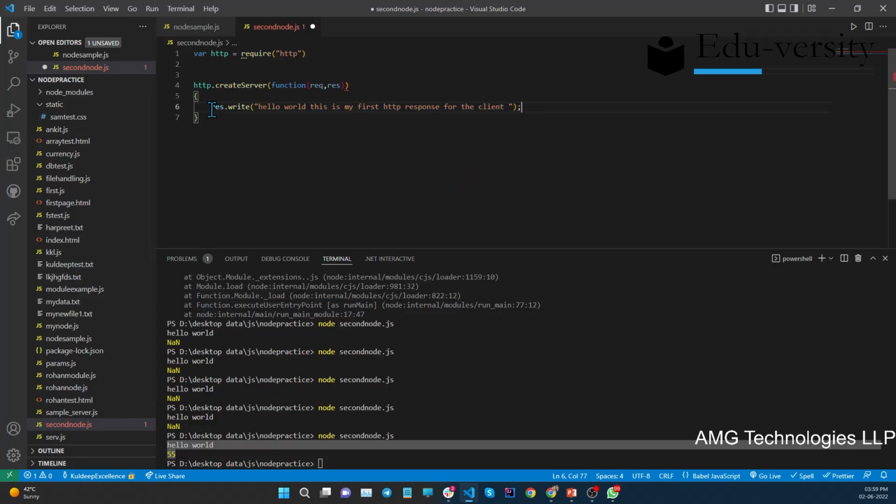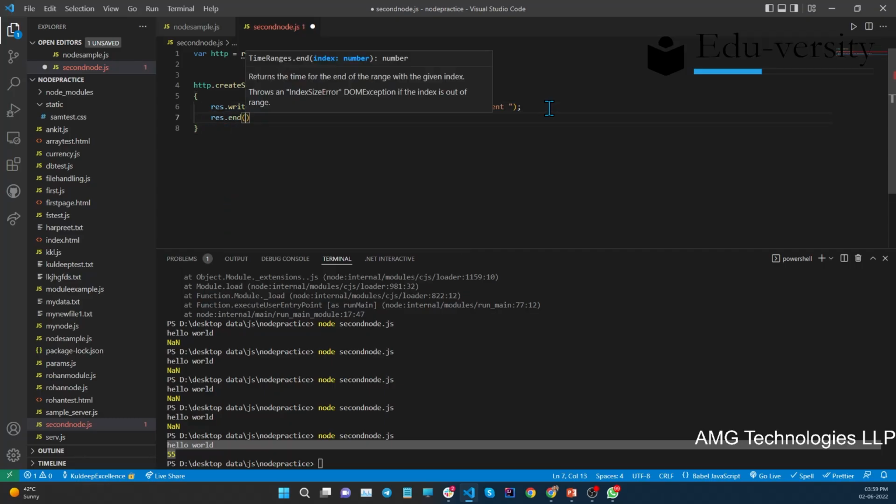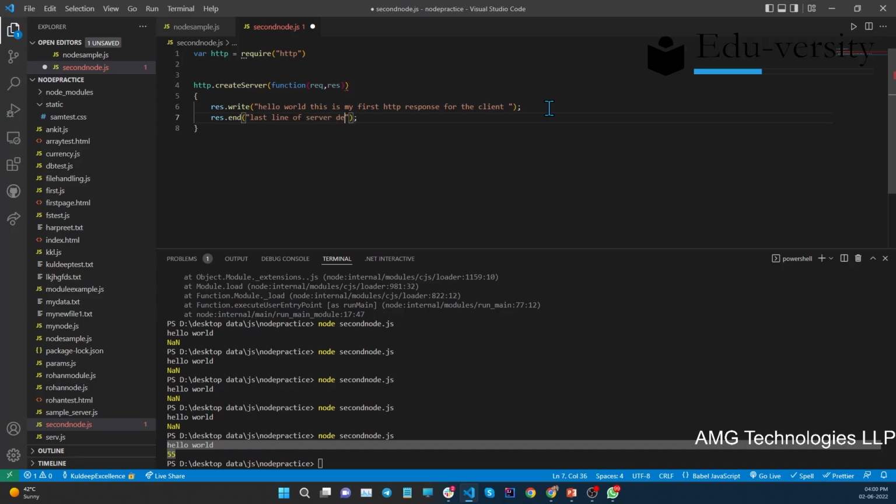Also we have to send a response.end. So we have two things, one is response.write and the other is response.end. This response.end is mandatory at the last line of the server definition. Now we can write as many response.write lines as we want, but response.end can be only one.